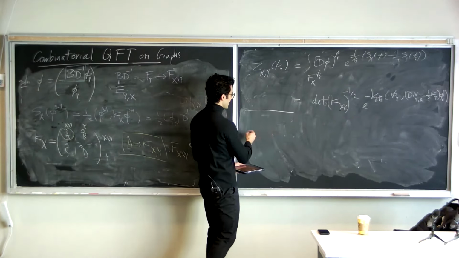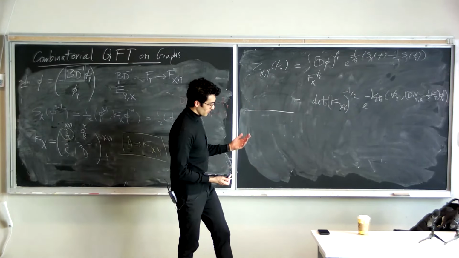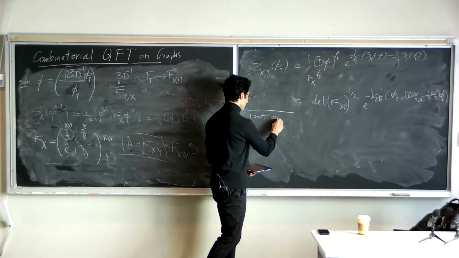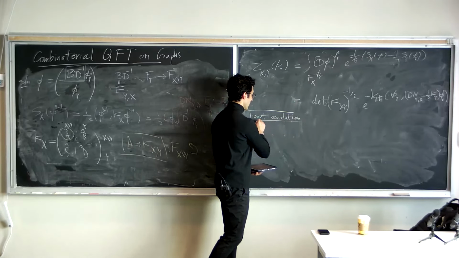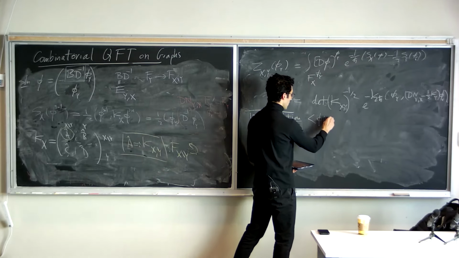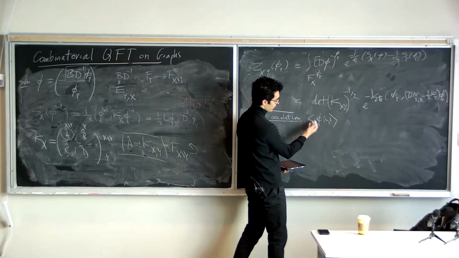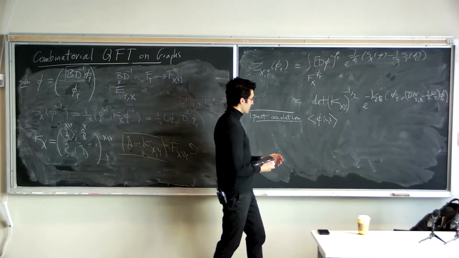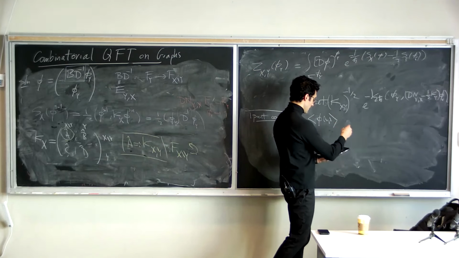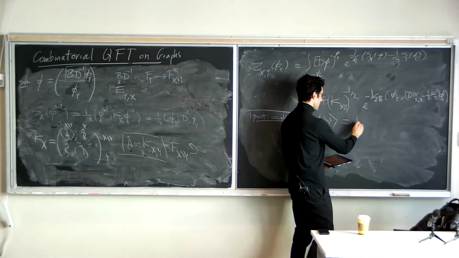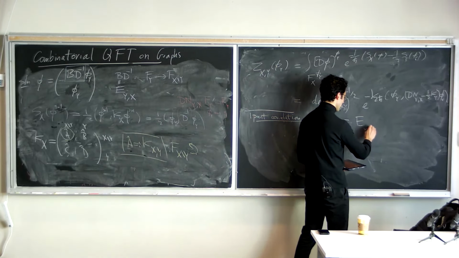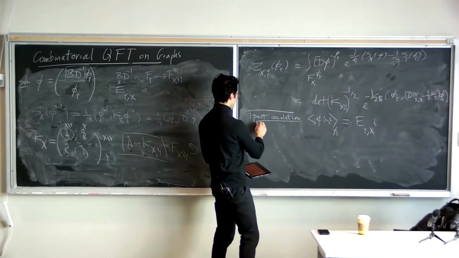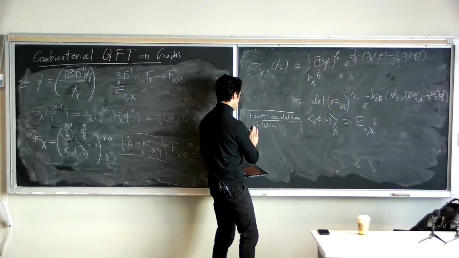Now I have to tell you about the correlation functions, because I told you about the partition function. So the 1-point correlation function is given by, and these are normalized. I might have written it wrong in the beginning; I didn't normalize it, I should have. So this notation is for normalized. And this is going to be E_YX, the extension operator with respect to phi_Y. We're still in the relative case, X relative to Y.